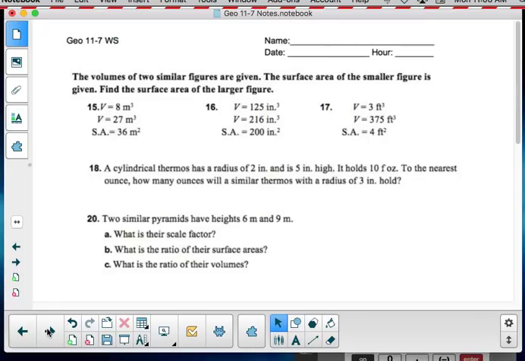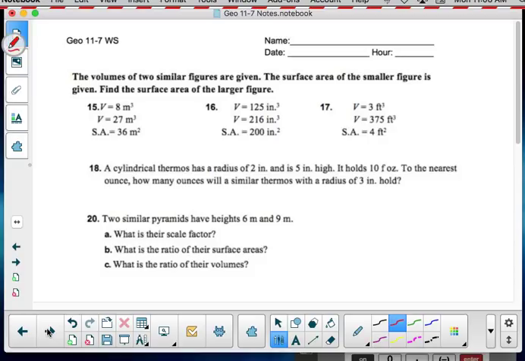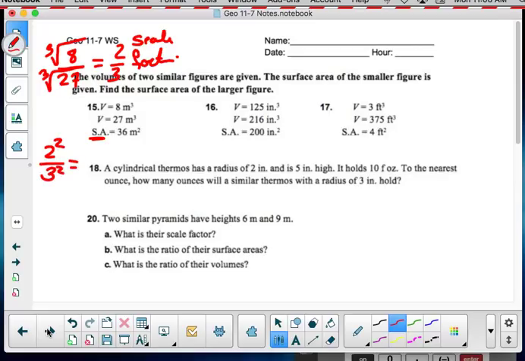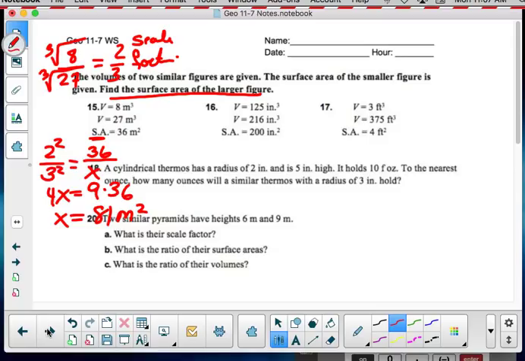The volumes of two similar figures are given. The surface area of the smaller figure is given. Find the surface area of the larger figure. Well, if I know the volume and my volume, remember, I've got to get my scale factor. And I'm doing cube because I've got volume scale ratio provided. This is 2 to 3. That's my scale factor. It's what we just did in the last 4. Now, I'm going to use that scale factor. And I'm going to find surface area. Surface area is squared. So, this is squared, equal 36. Now, find the surface area of the larger figure. 36 is smaller. I'm finding x. So, 4x is equal to 9 times 36. And I'm going to divide by 4. And x is 81. So, 81 meters squared is my surface area. So, surface area is 81 meters squared of larger figure.